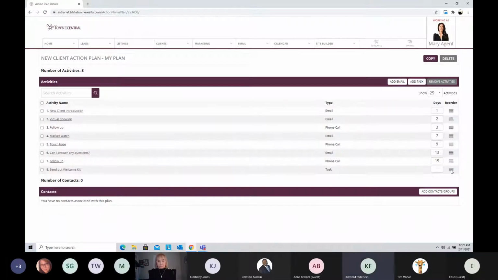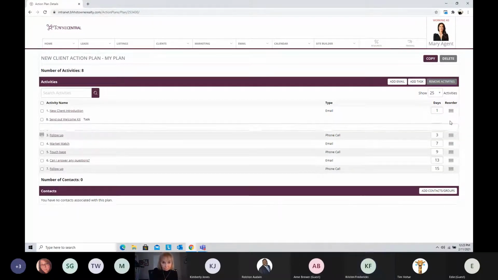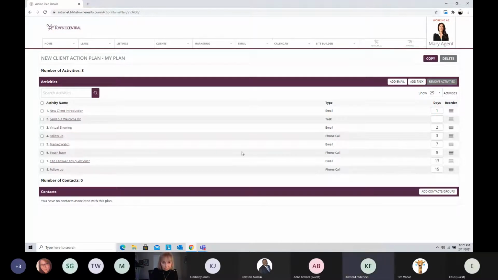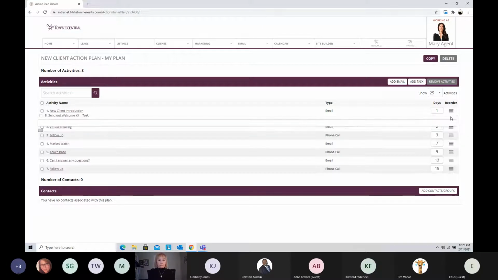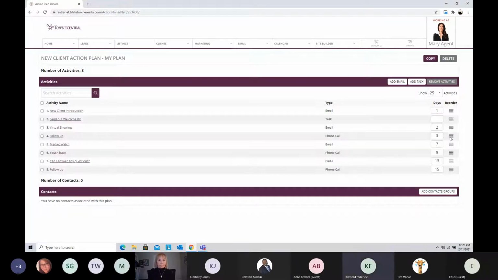Here's our welcome kit. Remember, we need to move this because it probably needs to be much earlier in this process. Again, I'm just clicking those 3 bars. I'm just going to move it. So they're going to get that new client introduction and, oops, didn't drop it real well. All right, and I'm going to put a day on here. So maybe this is also day 1. So we're going to go ahead and send them out their welcome kit, or maybe day 2, we send them out their welcome kit. So we have lots of stuff going on in here.